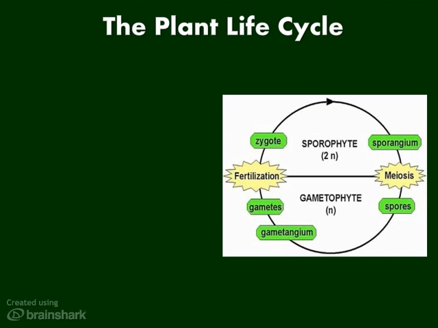Okay, so back to plants. As we said, plants have a life cycle that's very different from animals. And you can see it in the diagram here. It looks kind of different. We're going to talk about it here, so don't panic. Okay? Plants have two distinct phases in their life cycle. It's called the alternation of generations. Okay, so just sit tight and listen, and then maybe listen again and take notes.